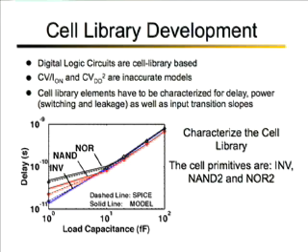At the moment, the tool can handle several different cell primitives. These are inverters, NANDs, NORs, as well as XOR gates. On the left hand corner, I am showing the load capacitance on the x-axis and delay on the y-axis of several different gates. The solid lines show the results that have been obtained from this model, which is PETE, and the dashed line shows the results that have been obtained from SPICE, which is a traditional circuit solver. So we can see that the model and SPICE match each other pretty well for different values of load capacitance.